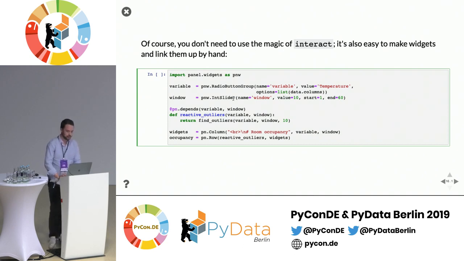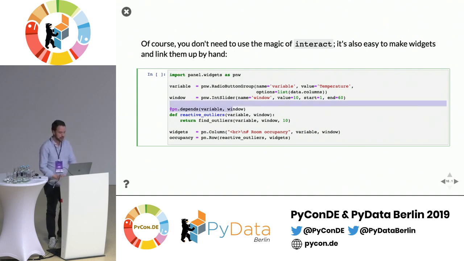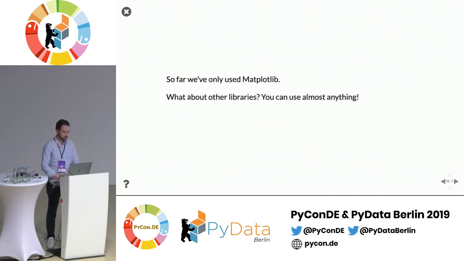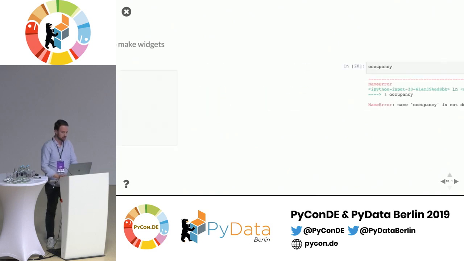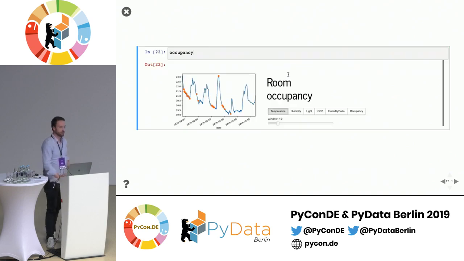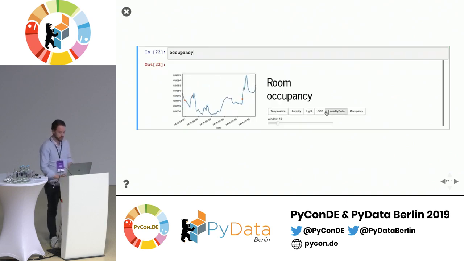An int slider. And then this is fairly similar to what you saw with Dash in the last talk. Basically, you create a reactive function where you say, actually, this function depends on these two widgets. So whenever these widgets change, I want this function to be re-executed and my plot to update. So that's what we've done here. We've got this reactive function. And then we can just put this reactive function in our layout. And panel will know to inspect the decorated thing and find out what it should listen to. And so if we do that, we again get... I need to remember to run these things. We again get our little app, and this time we've got a nice different widget and so on.